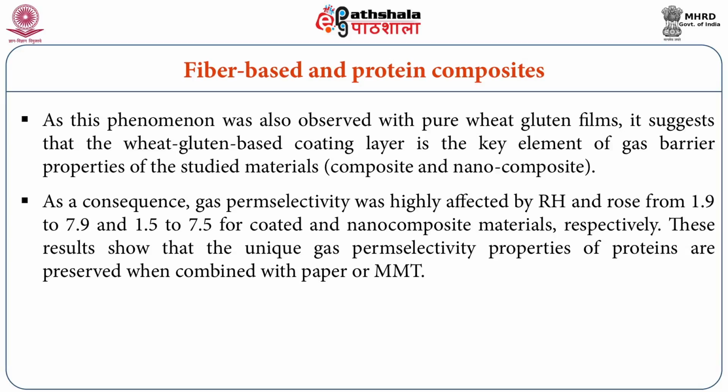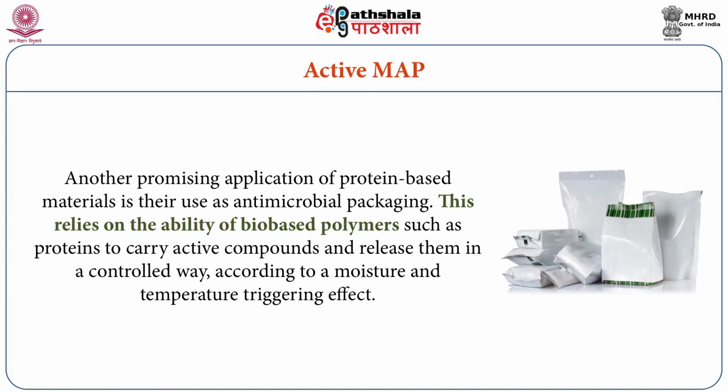As a consequence, gas perm selectivity was highly affected by RH and rose from 1.9 to 7.9 and 1.5 to 7.5 for coated and nanocomposite materials respectively. These results show that unique gas perm selectivity properties of proteins are preserved when combined with paper or MMT. Another promising application of protein based material is their use as antimicrobial packaging.